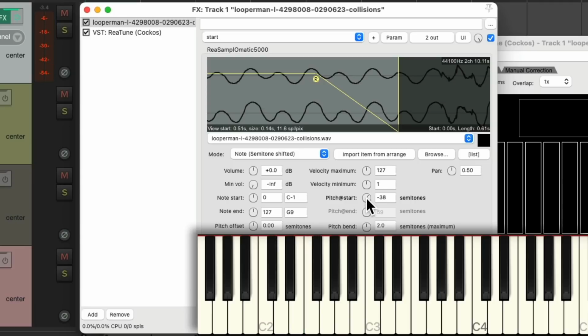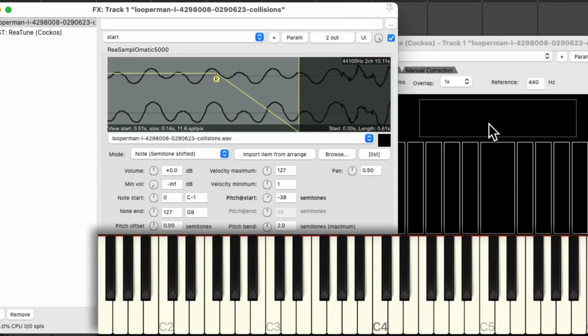Now to get the key correct with the note we're playing, we'll look over here and see the note that shows up. I'm playing an E, but I'm seeing a D. So adjust this 2 steps. So now, if I play an E, we're hearing an E. So now we have a bass synth.